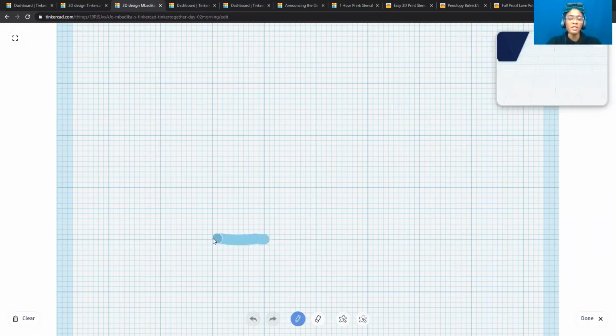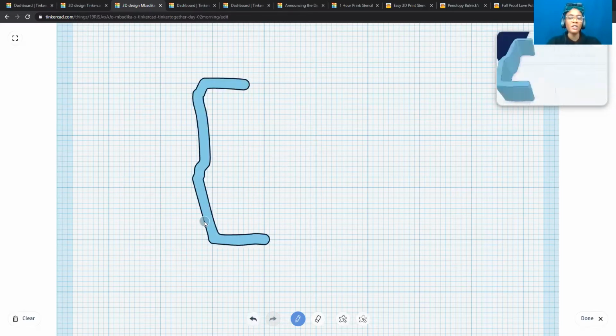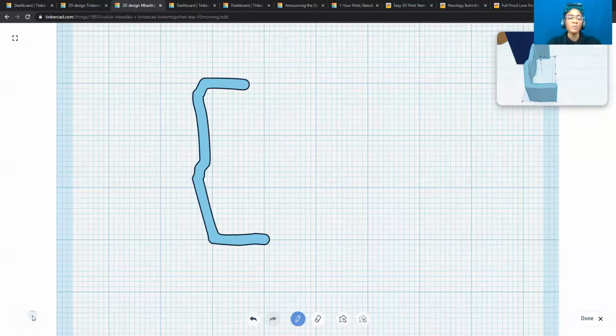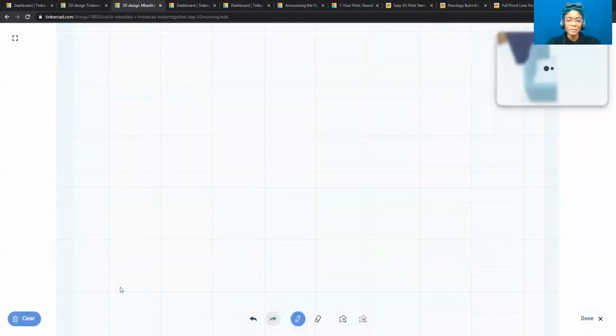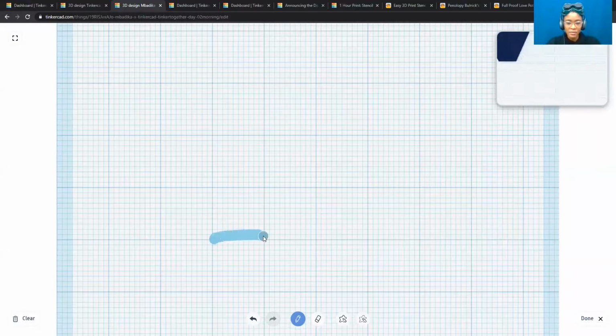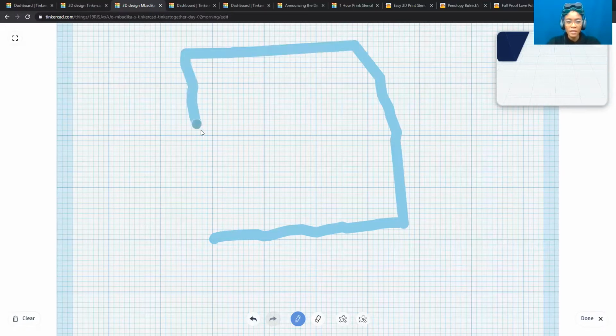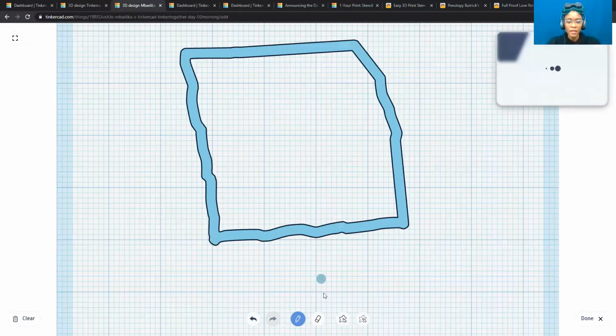So I'm gonna try to do the same, and pretty much, as you can tell, this went to a horrible start. If you don't like what your shape looks like, you can always press clear or a back button right here. But I can see the progress and what it looks like here for my actual shape there. So what I'm gonna do is I'm gonna actually clear it because I don't like it. And I'm gonna try it again. I'm gonna try one more time to make my blanket. And then I'm gonna make it so this is more filled in.